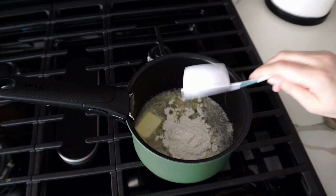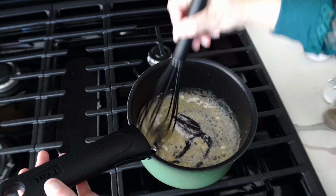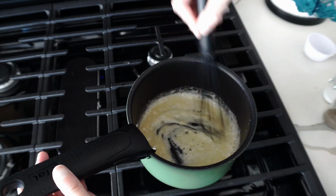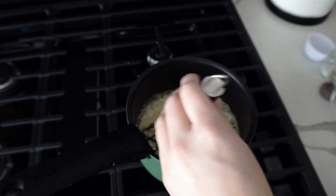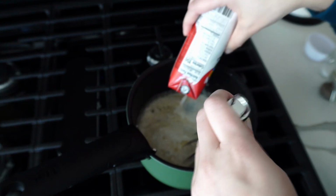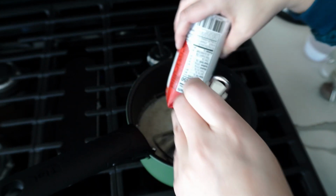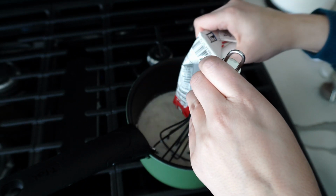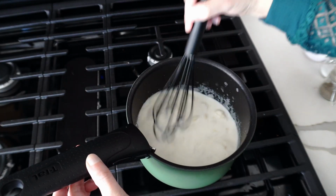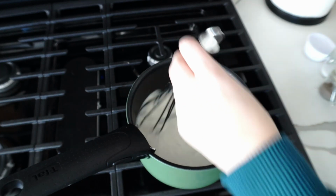Okay, we will add in our flour and mix it up. And we want to cook this until that raw flour taste is all cooked out, which won't take long. Okay, now we'll add a cup of milk while whisking. Just gonna squeeze that all in. And as this heats up, this will thicken.